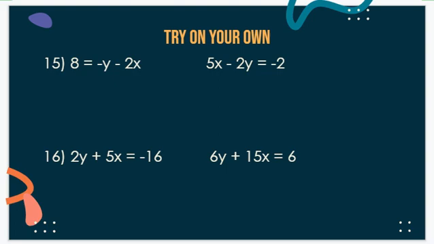You're getting them in the form of y equals mx plus b. Then you're going to examine to see if they have same or different slopes, same or different y-intercepts. Tell me which type of lines they are, either intersecting, parallel, or coinciding, and then tell me how many solutions. One solution, no solution, or infinite. Pause the video and do these on your own. When you're finished, press play, and let's go over it.